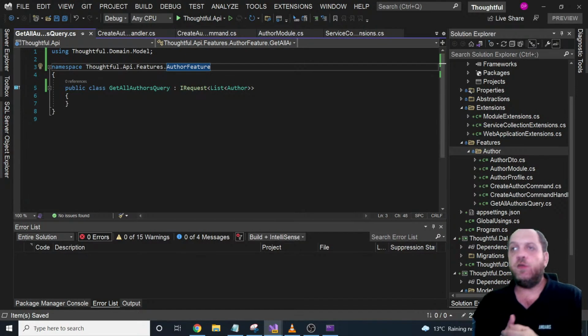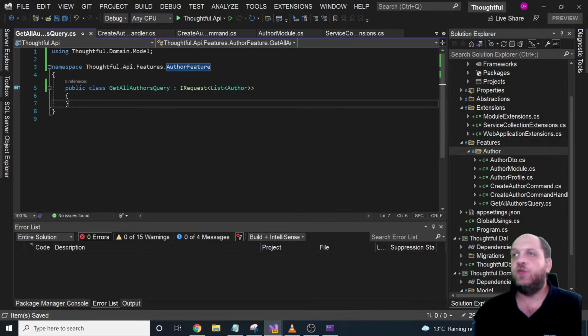So all this information would need to be written here in this query as properties, so that we would have everything available in the handler to handle that specific query. Now, in this case, it's very simple because we just return the list of all authors for now. So we don't need to implement anything here.